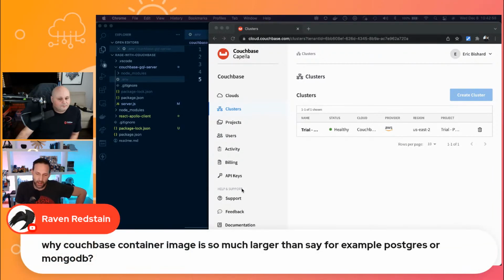I would say Couchbase has a lot of features built into it that are not necessarily available in other document databases. I would not compare it with Postgres. I would compare it with MongoDB, or maybe another document DB. But all of the additional things you can do with XDCR and that kind of stuff are built in, so of course you're going to have a larger package size. It's more of an enterprise database than something for the average developer who wants to build a blog.